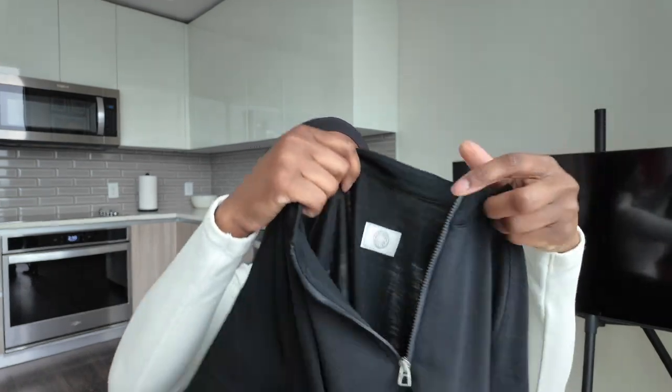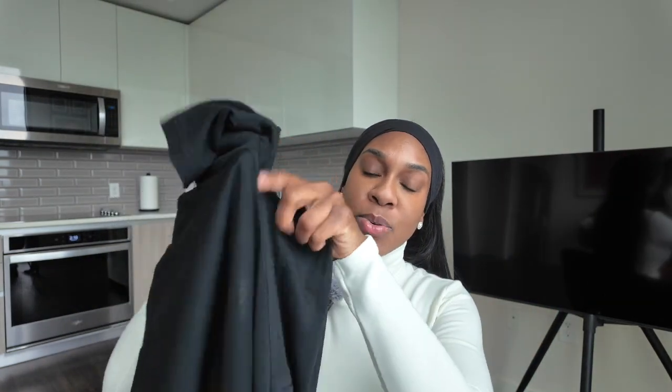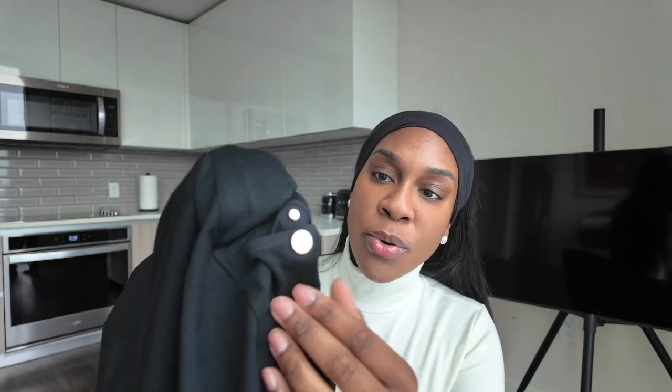And one thing I love about this top is it's breathable. It's not as thick. And also, guys, look at this on the side. It has a little pocket with a button. I just think it's a nice casual t-shirt that you can just try on or keep on or just travel with. Something like, if you know it's Hermes, it's Hermes.